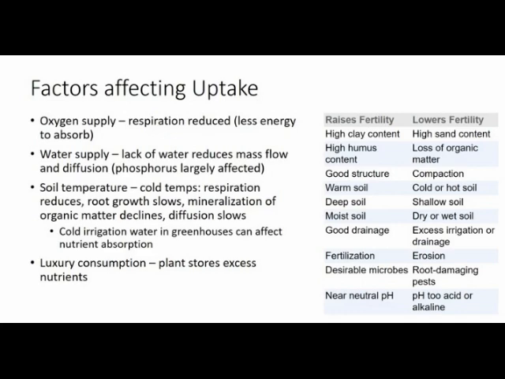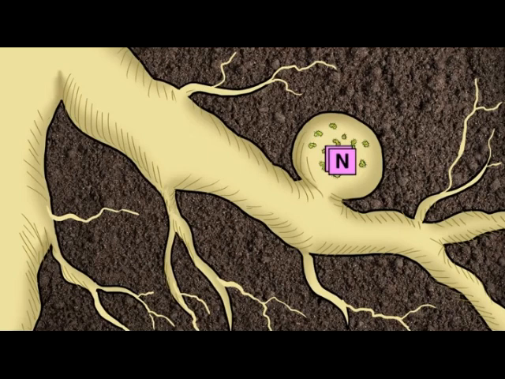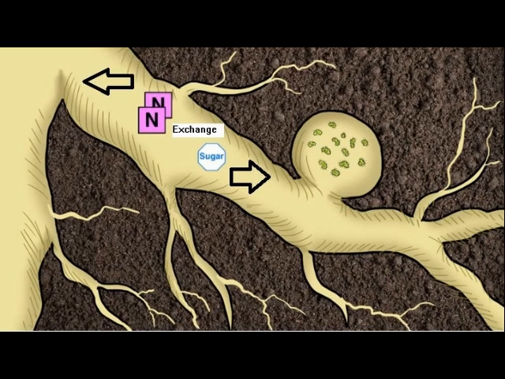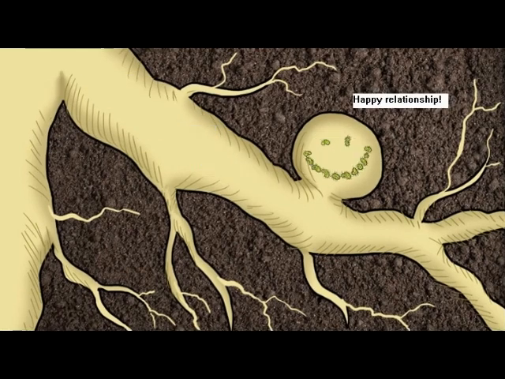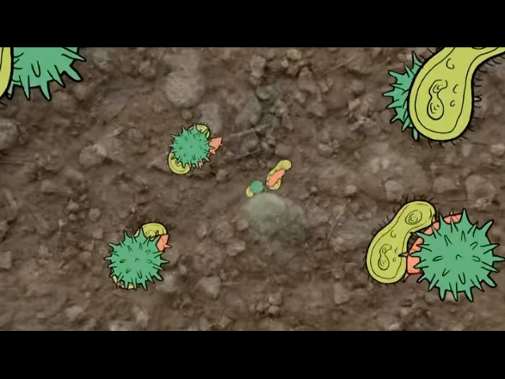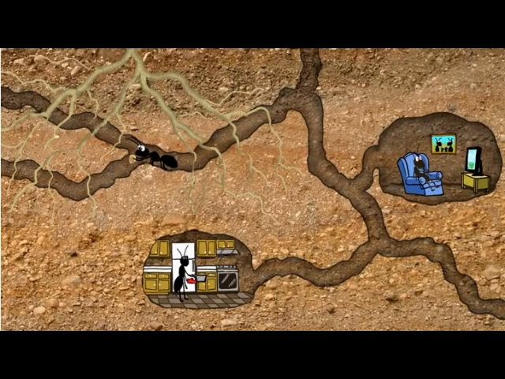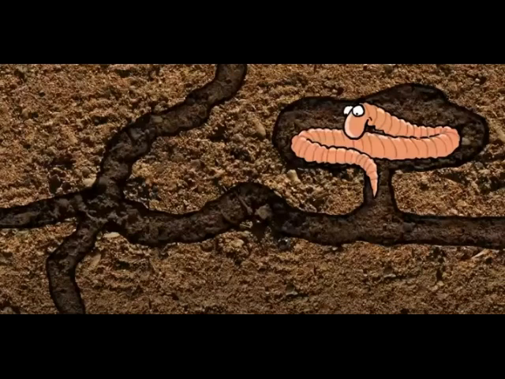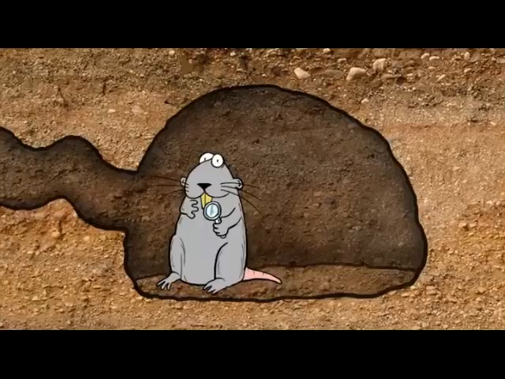Let me just show you 3 pictures of exchanges, what's going on in the roots. When the extension is done, well, we have a happy relationship. Then we have to look at the small little animals in the soil. We have the micro world going on, and we have ants digging around and giving a lot of oxygen to our roots. Then we have another one that is really digging for us, and that's the small worms. And then we have the other animals that we don't want to have in this place.